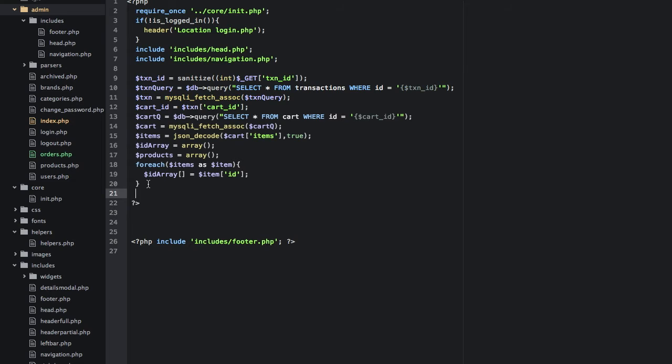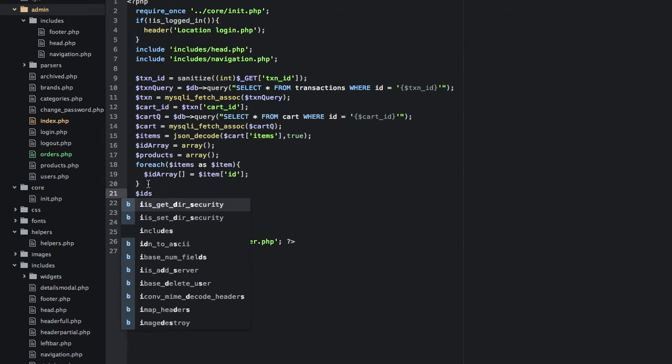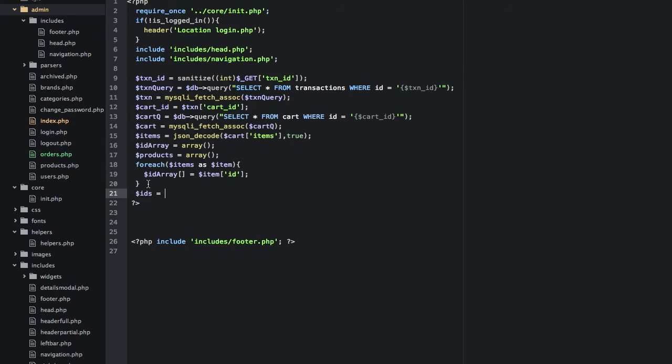So what I want to do now is put them into a string, and I'll show you why in a minute. I'm going to say IDs, as in plural, and I'm going to implode the ID array with commas.